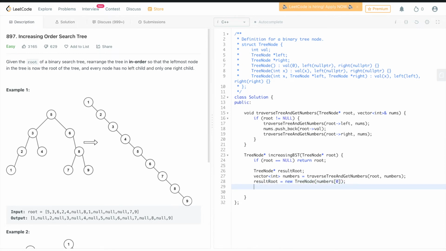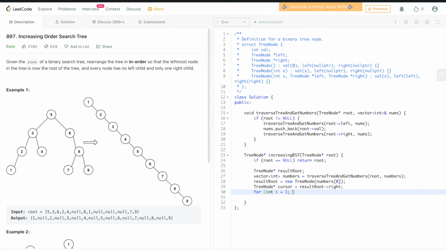And then we use a temporary variable to basically iterate, a cursor. So we say tree node cursor is equal to result root, right? And then we now say for int I is equal to 1.